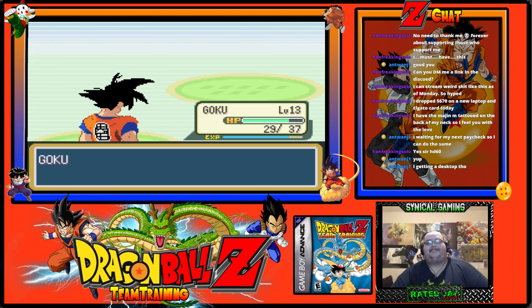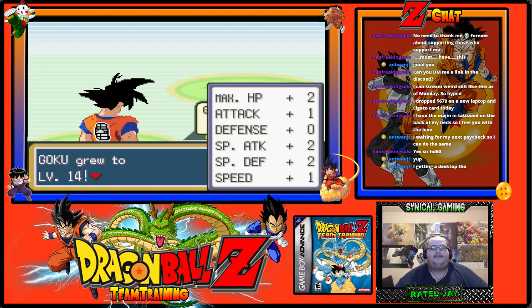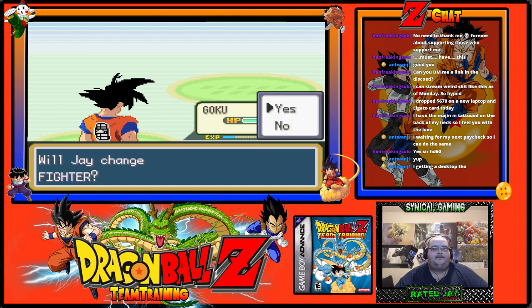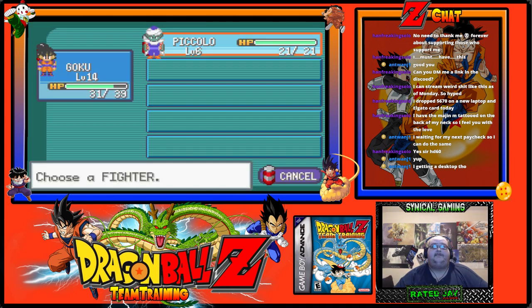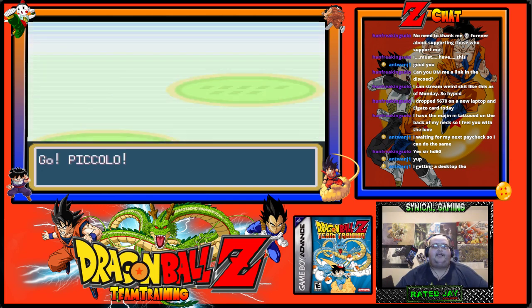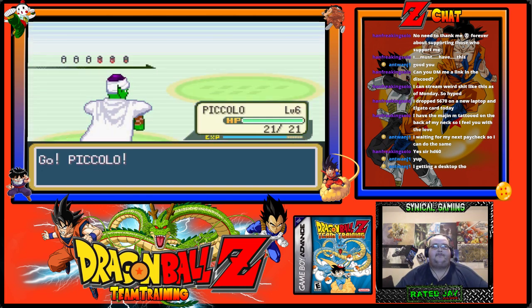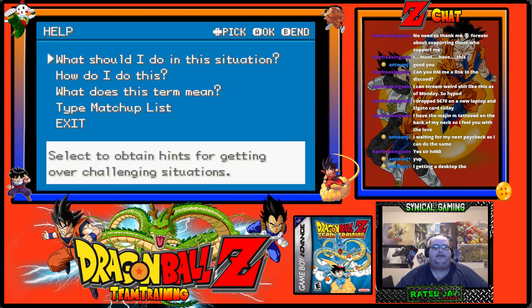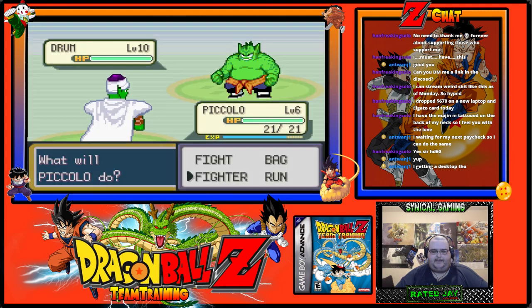This still gets to me so much. We're enslaving people and making them fight for us. So weird. Bugcatcher Colton is about to send out Durham. Yeah, we're gonna keep switching them out. Gotta get Piccolo up there. Bugcatcher Colton sent out Durham. And again. I am sorry, people. I keep hitting that wrong button.